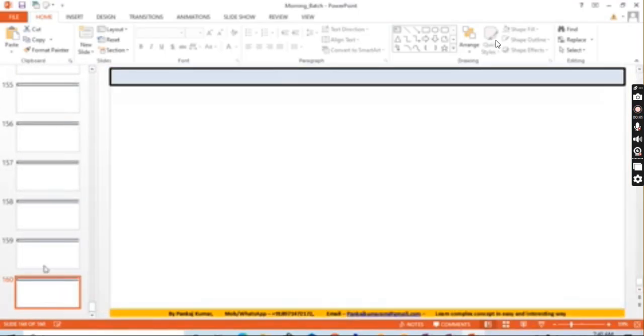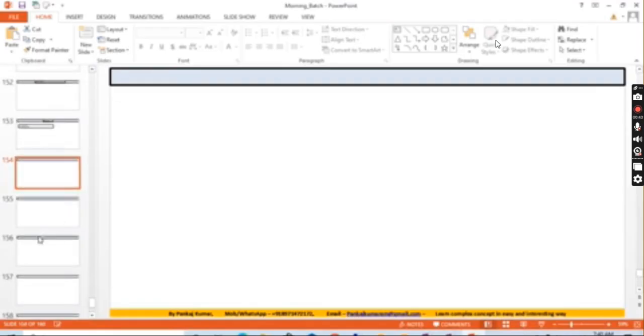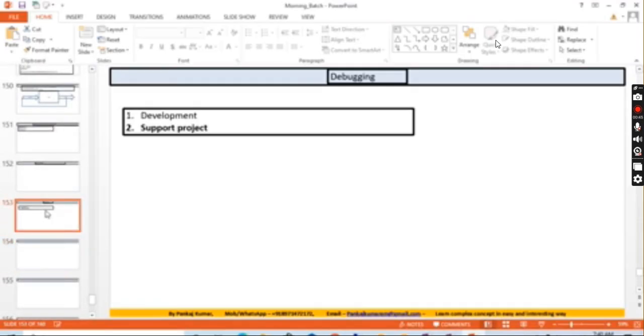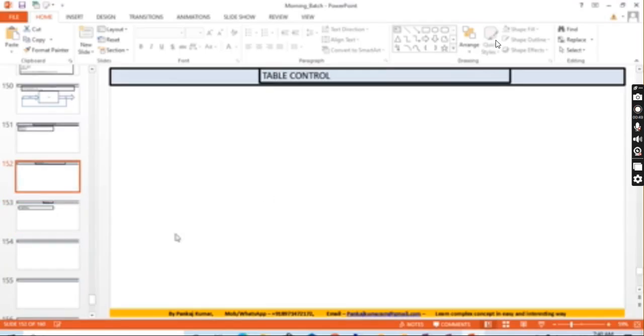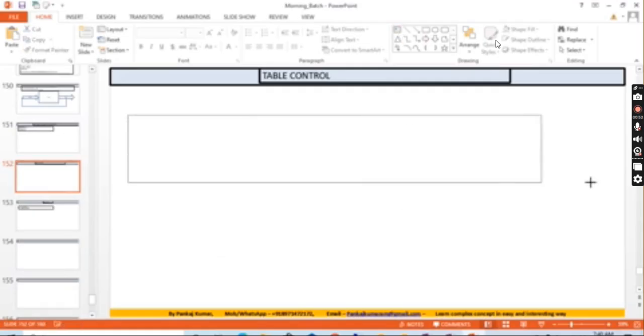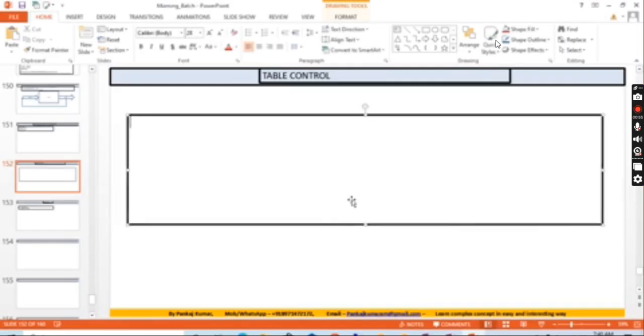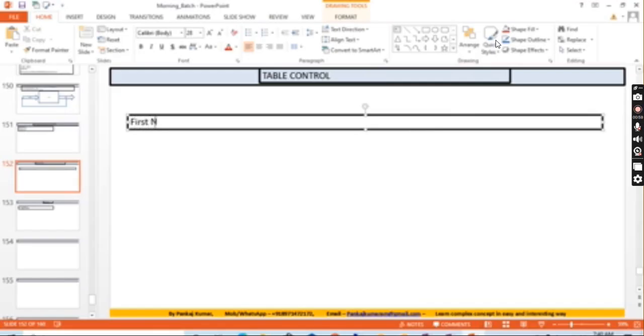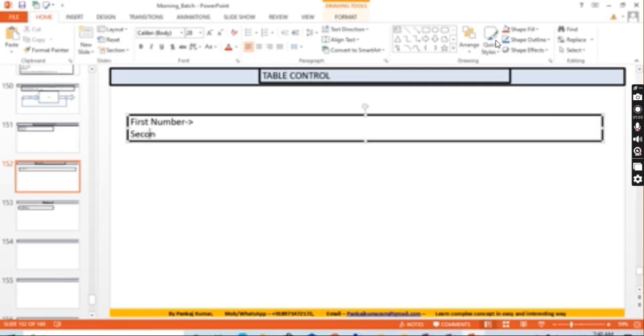Like if you have to take a single value, if you have to display the single value on the selection screen, like we have seen if you have to pass the first number, the first number is a single value, second number similarly.